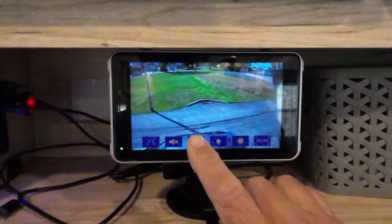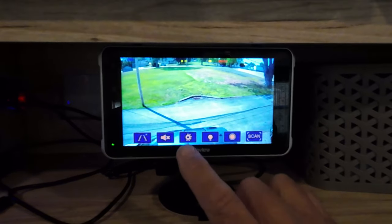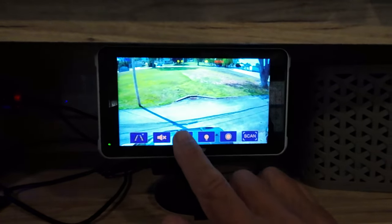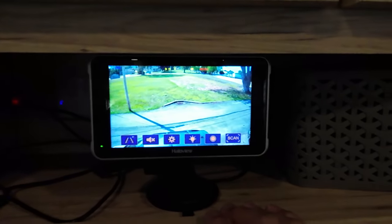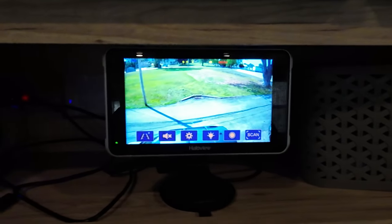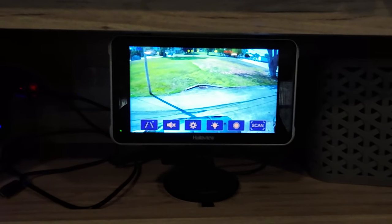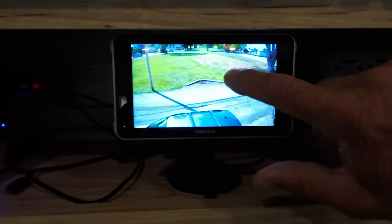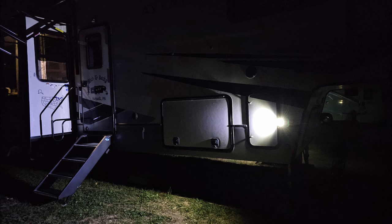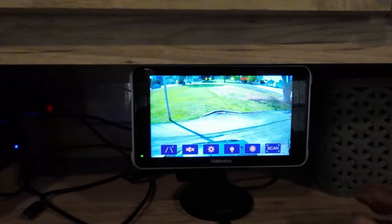This is to dim your screen. When it's super bright out it goes black and it's hard to see the icon. This is to turn a light on so that when it gets dark, a light on the camera itself will light up. I'm going to put a picture in now of what that looks like — I tried doing a video but it didn't turn out. That's your record button, which it's showing is recording up here. These icons are very hard to see, depending on your background color and the size of the screen.